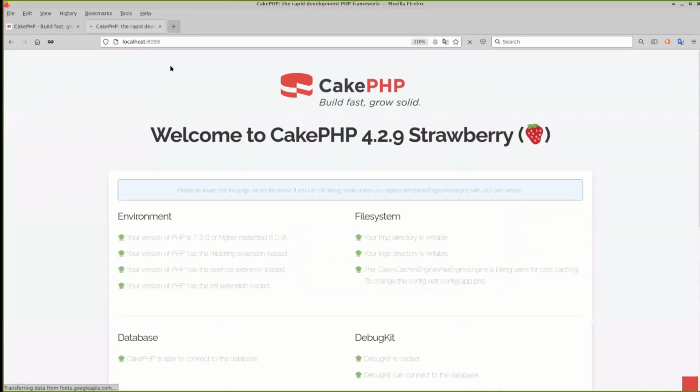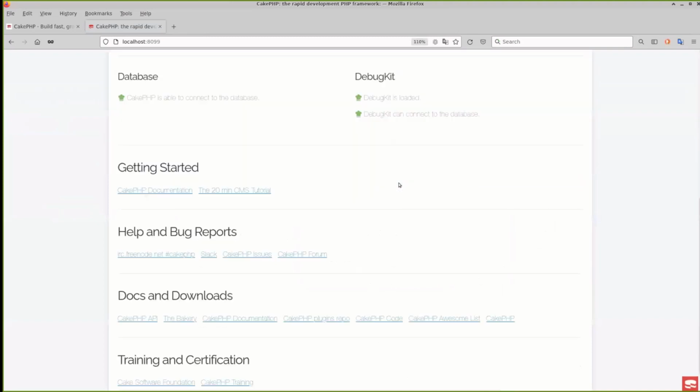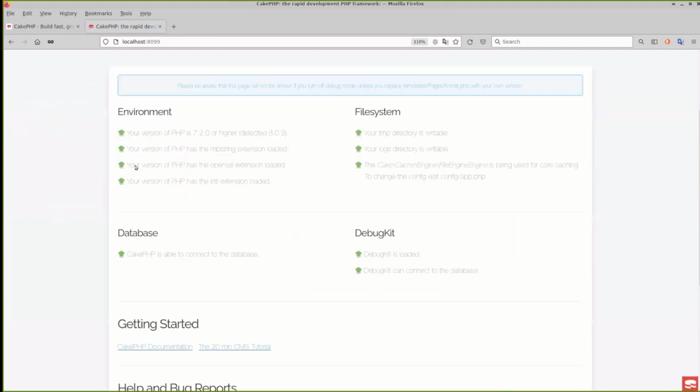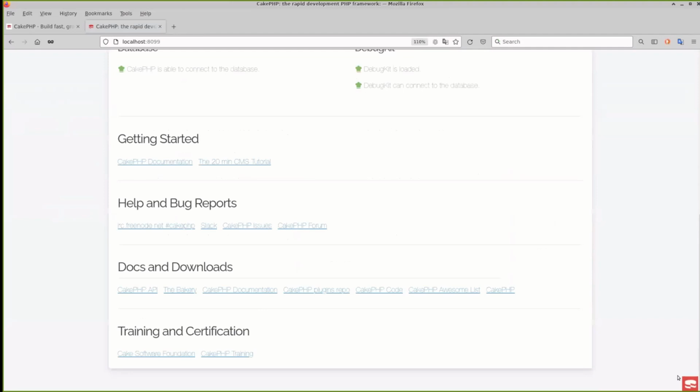8099. You can use whatever port you want, and you can see here that this is the welcome page, CakePHP latest. Well, 4.3 is release candidate already, but we are using 4.2. It's kind of working. You have debug enabled.